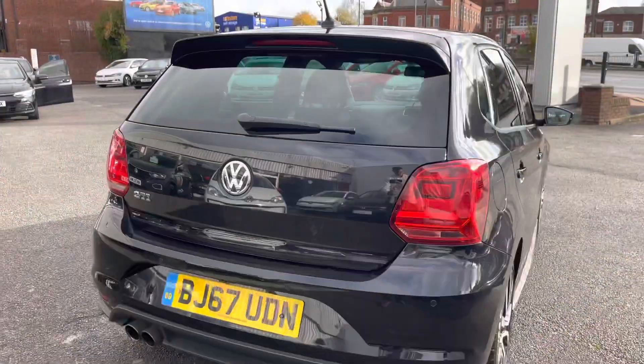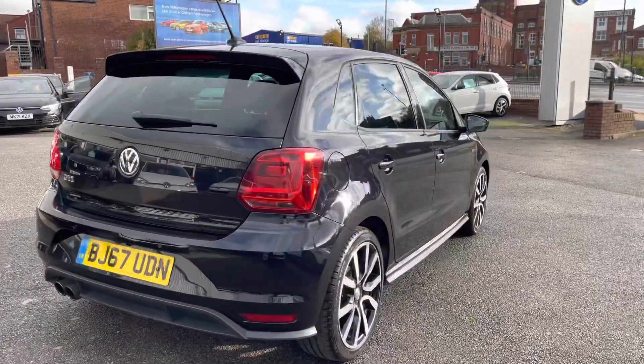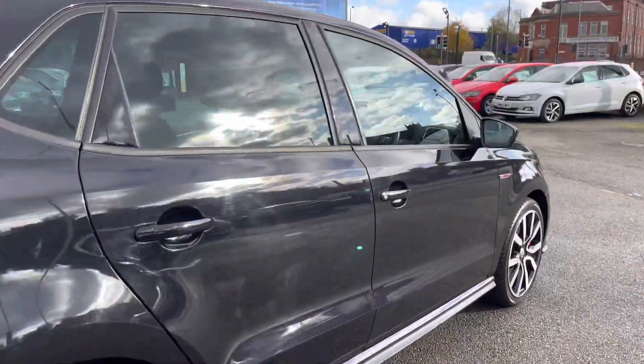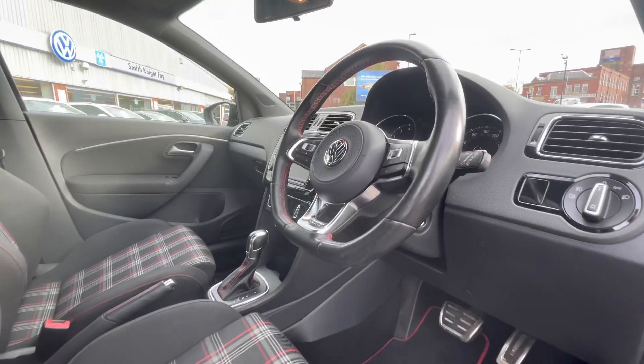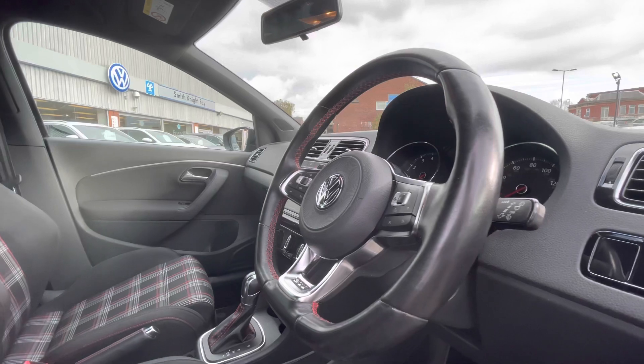If we make our way around to the front of the car, as you can see the exterior is very clean. Coming inside, you do have your multifunction steering wheel with a sportier look to it, which gives access to your dashboard display — we'll touch on that a little bit later.